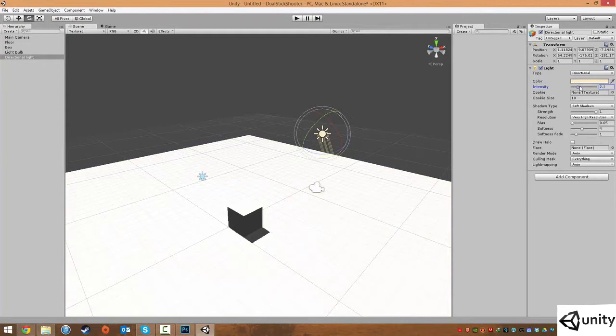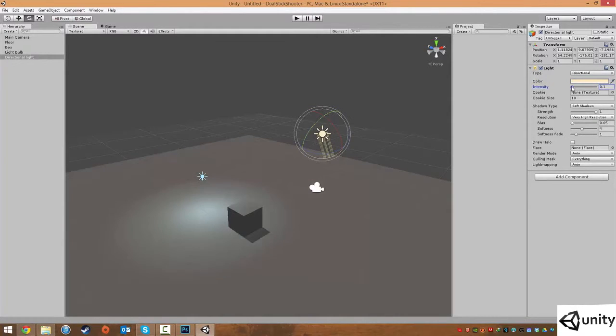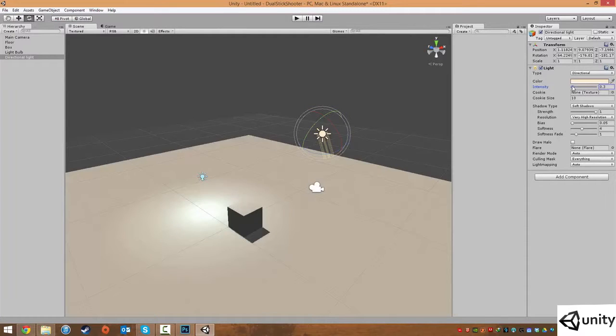You can choose the intensity. I tend to go with very low intensity. 0.3 is fine. I'm going to change this to sunlight. I'm going to give it a name just so that I know in my hierarchy view. Bias will do some things, and that one doesn't do too much. The softness of the shadow, the fade of the shadow, again, not too much, but the opacity, which is hiding somewhere. Strength, sorry. That's the strength of the shadow.